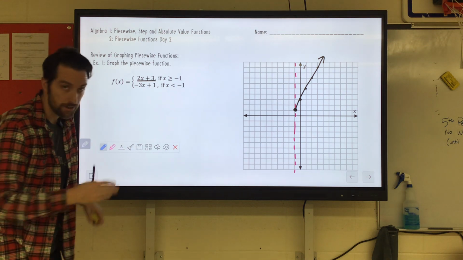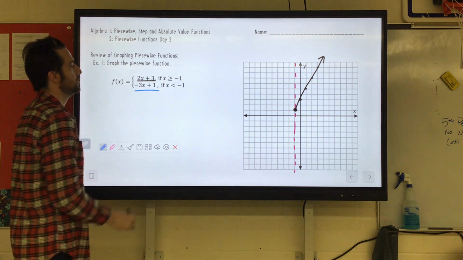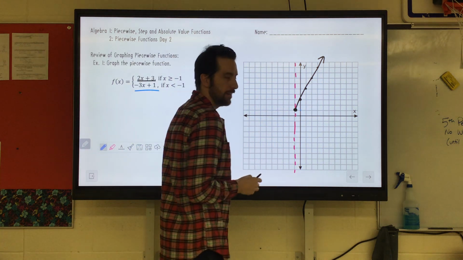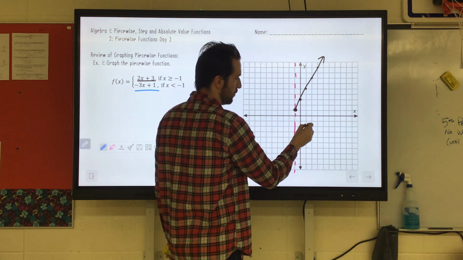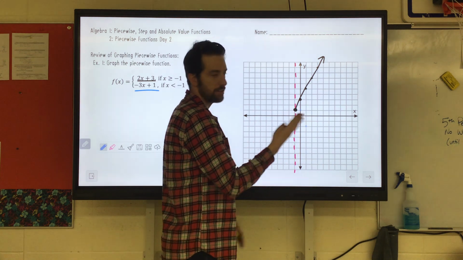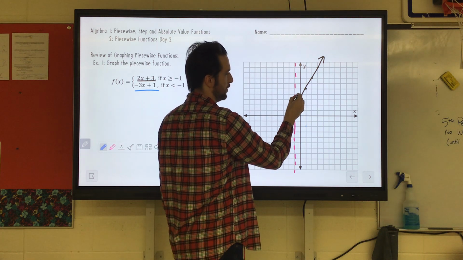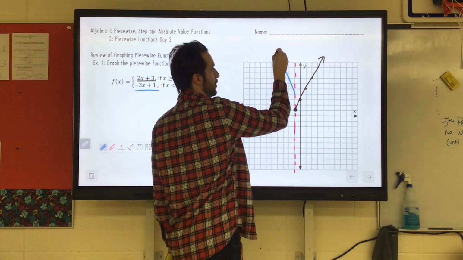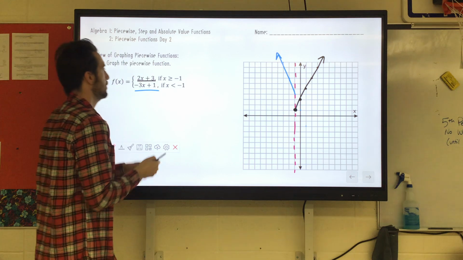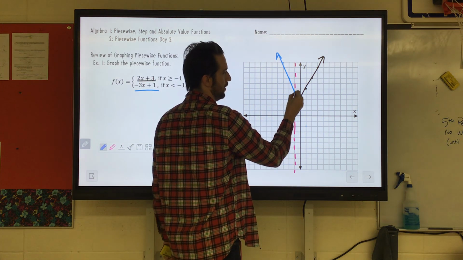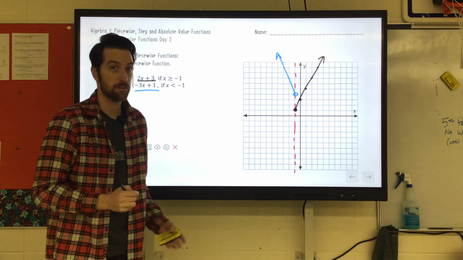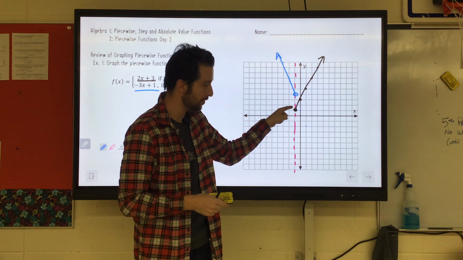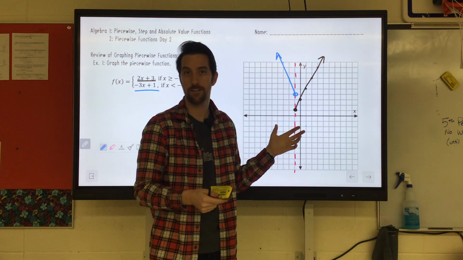Now when it is less than negative 1, to the left of that line, we're graphing the equation y equals negative 3x plus 1. That would start at 1, and the slope's negative 3, so you'd go down 3, right 1, but we only want the portion to the left. So we're going to have to go backwards. We're going to go up 3, left 1, up 3, left 1, up 3, left 1. We only want this chunk of that graph. And that was less than, so it's going to end in an open dot. So which line would it belong to if x was exactly negative 1? Right on that wall, it's going to belong to the black line because that's the one that has the solid dot, the or equal to.